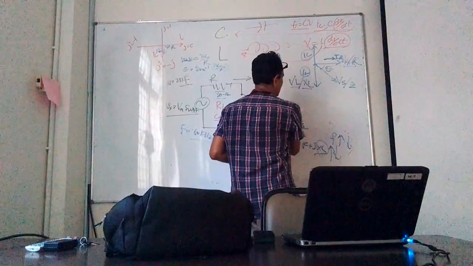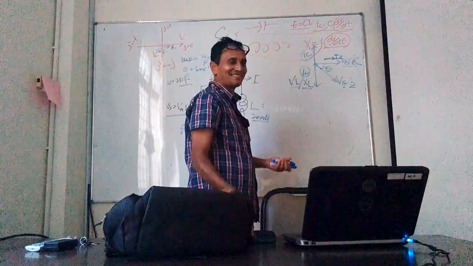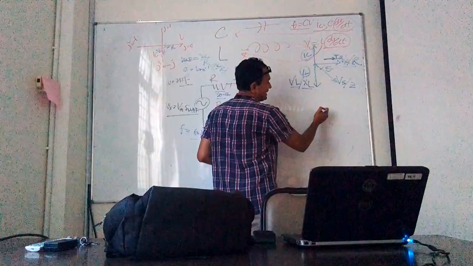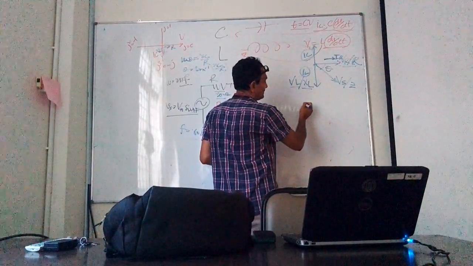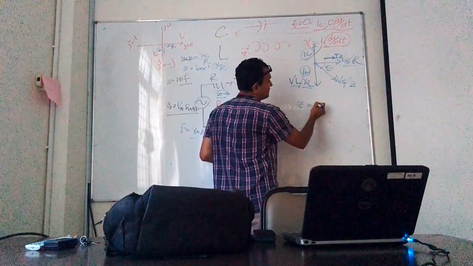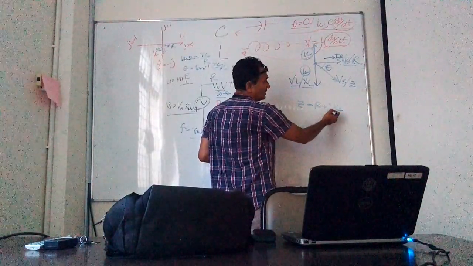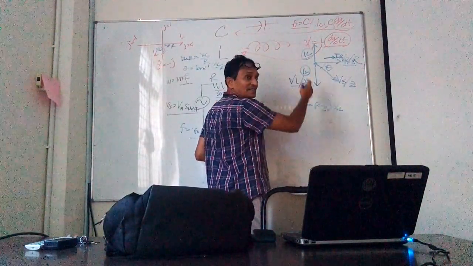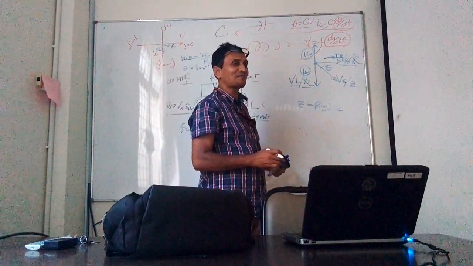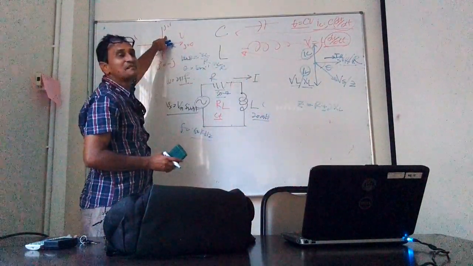Huh? Anyone can answer it? I think you did some. I did wrong, but nobody can answer. If Z is lagging, so current should be in that direction. Say Z for inductive reactance is R plus JXL. So this is definitely plus, think that. So which direction should it be? If it is plus, so which direction should it be? See here?